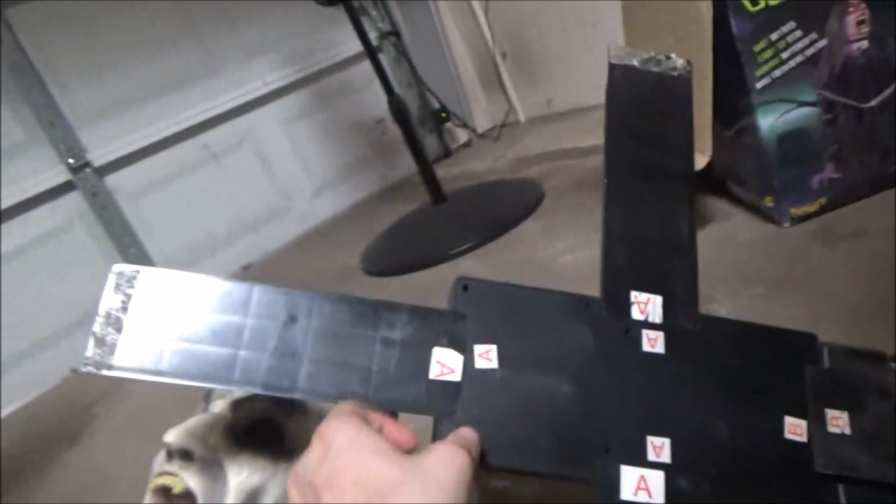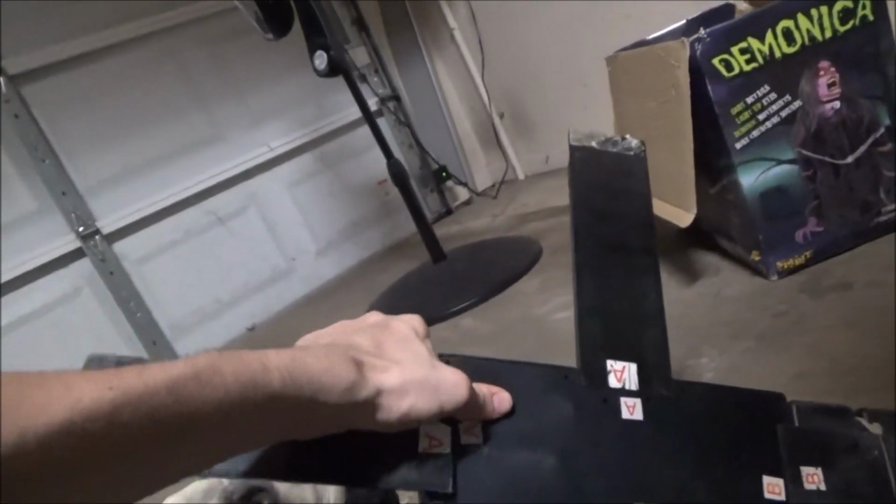And of course the base is black on the old one. And this was before they had the feet where you put in that key to remove the feet. They just slide out, in and out. That's got the removable key setup. That 2011 was the first year they started doing that.